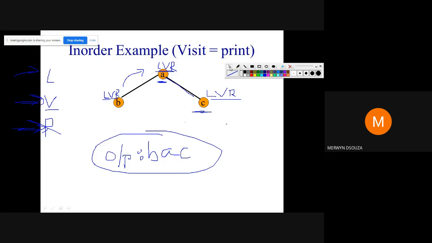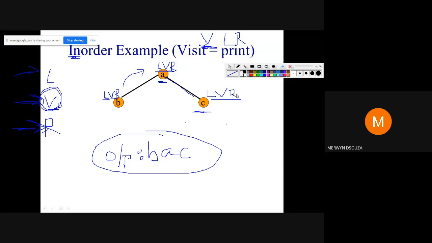Pre-order means you're visiting before, so visiting is first, and then you're having L and R. In-order is just like an infix expression, where the symbol comes in between. Like that, your visiting will come in between, and your L and R are on the opposite sides. Pre means before, in English also.